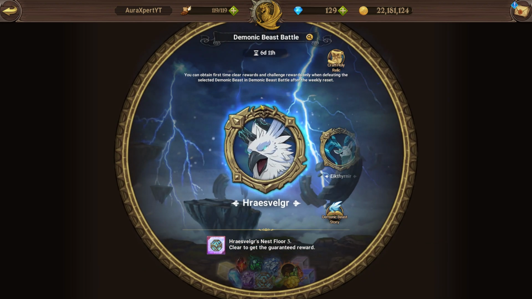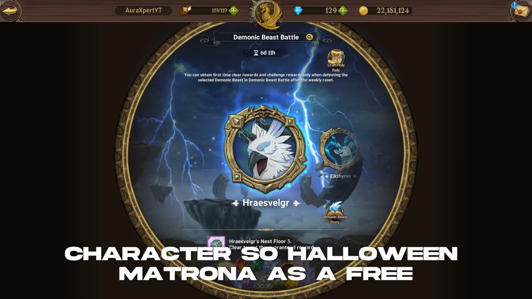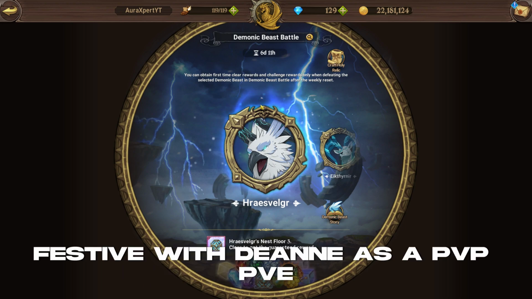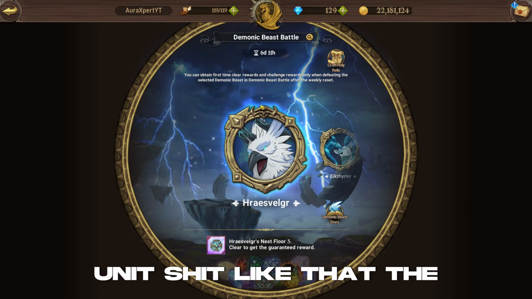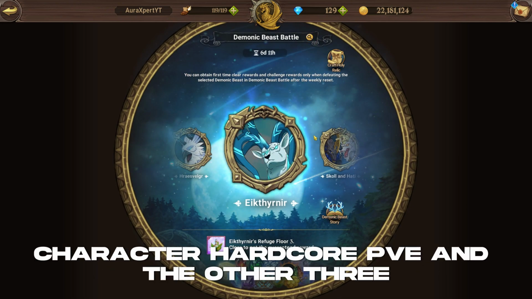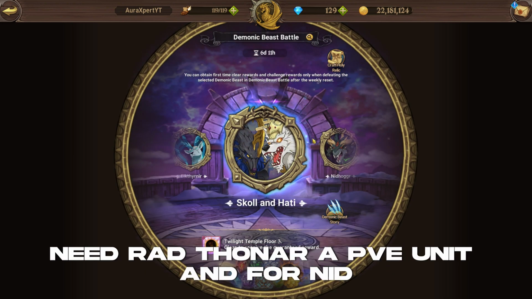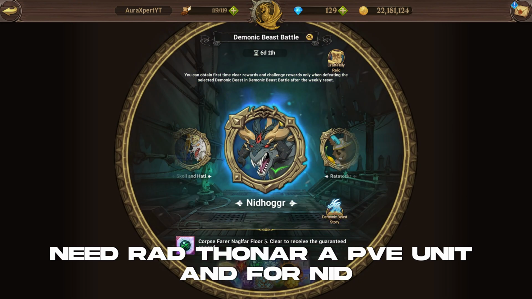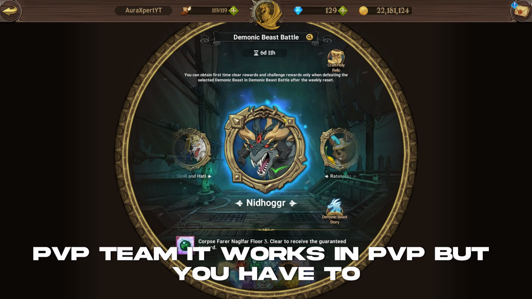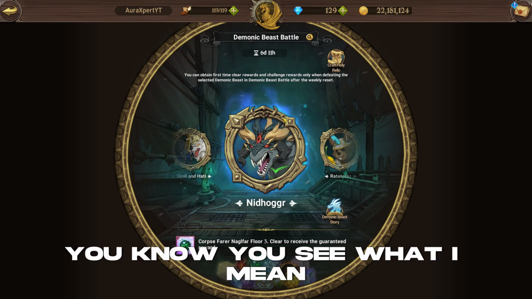For instance, the bird, the very staple unit, Blue Magelda, and a taunt character. So Halloween Matrona as a free PvE unit, Festival Deanne as a PvP/PvE unit, stuff like that. The deer, you need Jormungandr, a green character, hardcore PvE, and the other 3 people don't matter. Skull and Hottie, you need Rathdonar, a PvE unit, and for Nidhogger, you need a Goddess team, which is a PvP team. It works in PvP, but you have to use Red LR Liz, which is a PvE character. You see what I mean?